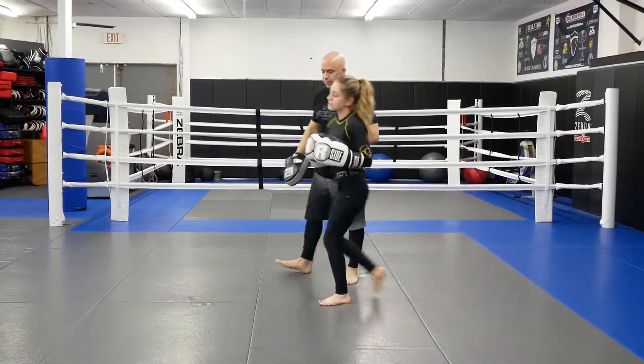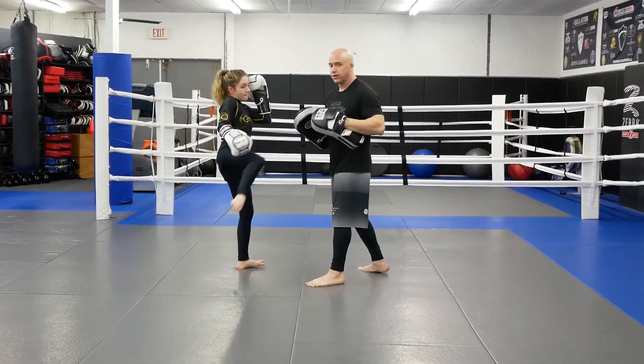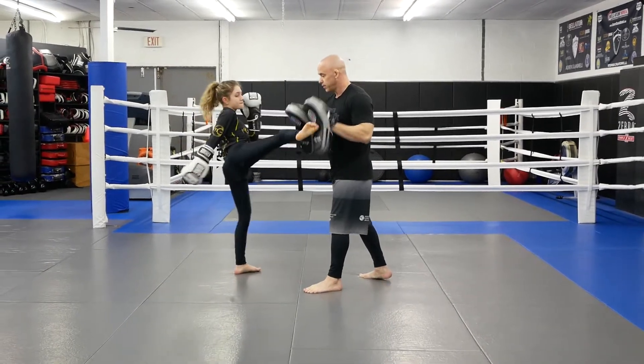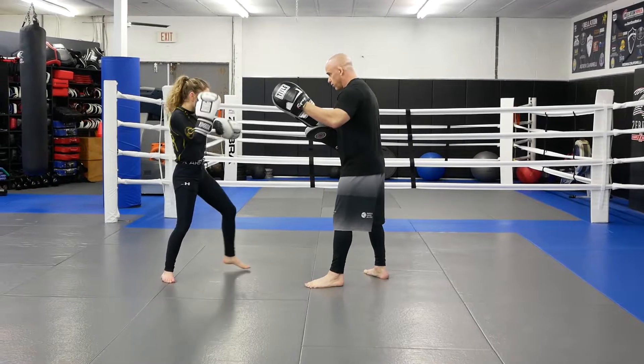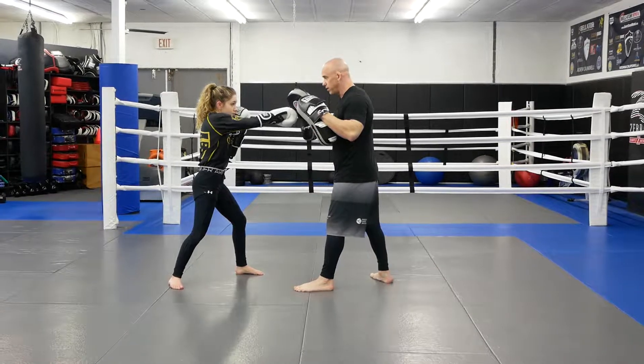Let's look at it from this angle. So let's go slow again. Lead hook — we start with the lead hook and we end with the cross hook kick. So that's why we use it as a drill. We'll start with our lead hook and our round kick, then we're going to go jab cross, do our two slips.